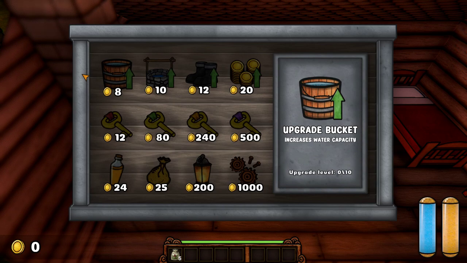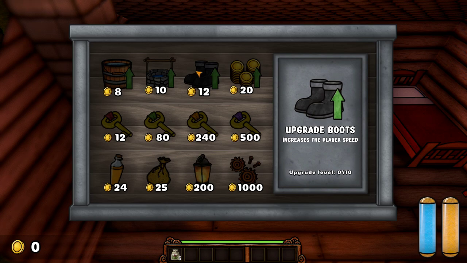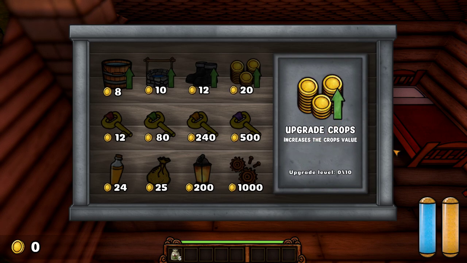Oh, what's this? That's where I get our upgrades. Upgrade bucket increases water capacity. Upgrade well increases the resource speed. This increases player speed. This increases our light, so every lamppost lights up the things next to it. How do I close this? Escape?